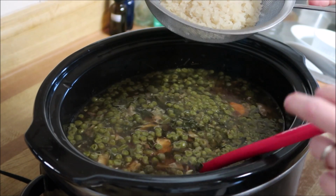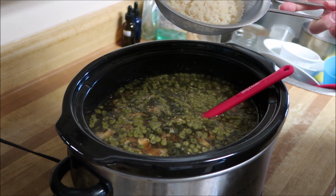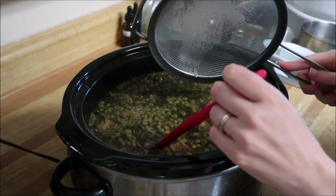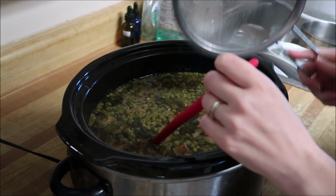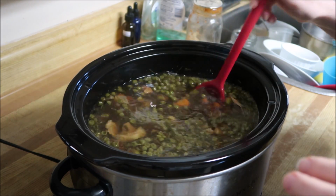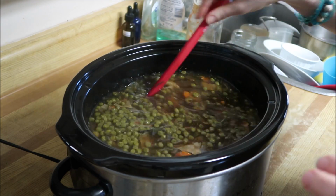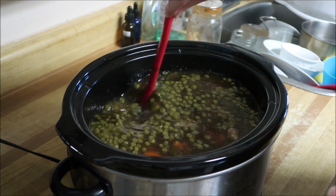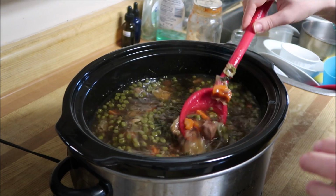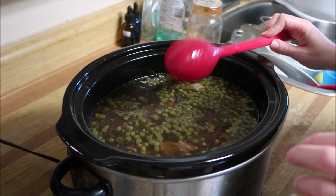And I'm going to add, oh, here, let me zoom you back out a bit. Okay, I'm going to add half a cup of rice. This is just a half cup brown rice that I've washed and rinsed off. Give that a stir in there. I'm going to put the lid back on, and in about an hour I'll come back and check and see how it's looking. But it should be done. So I'll be back.